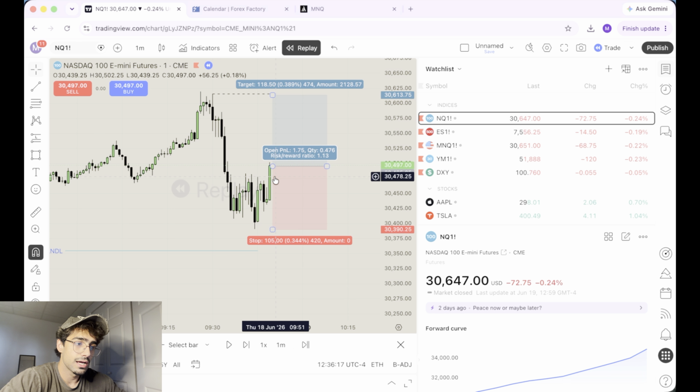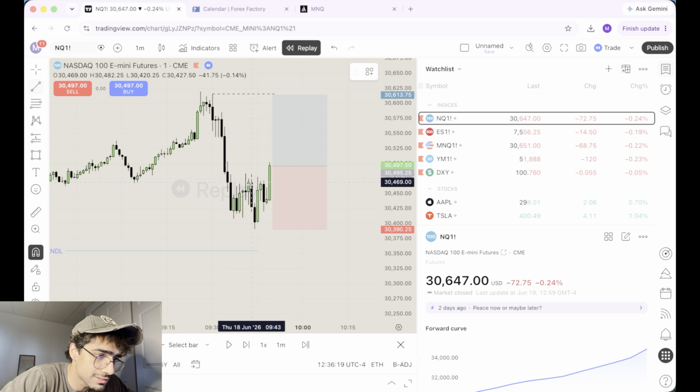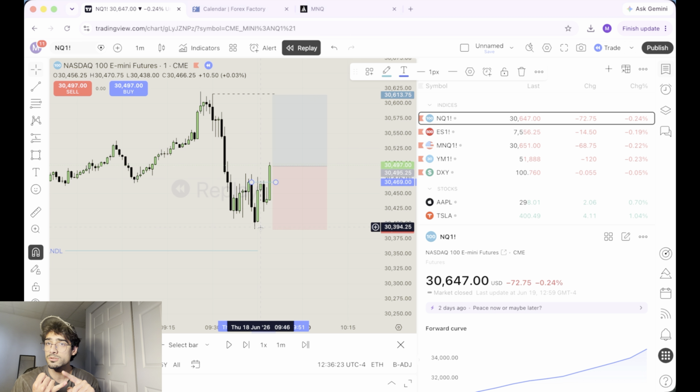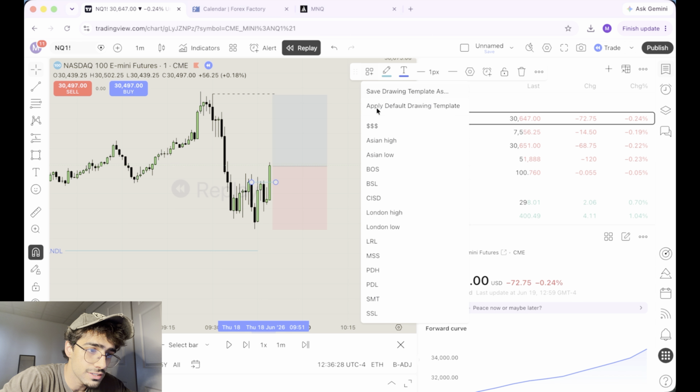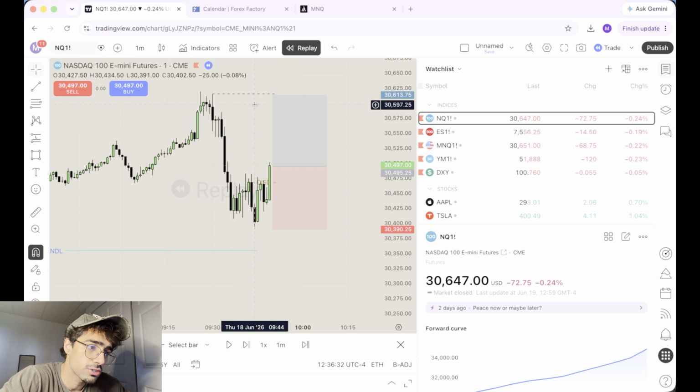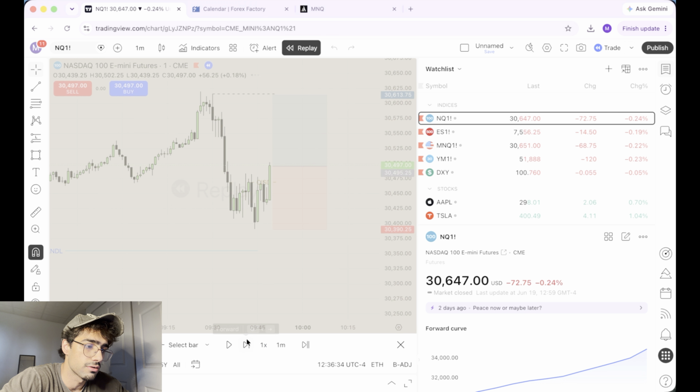See, now, if I had waited for an inverse for CISD, I would not have gotten it. Okay, guys? Because I would not have counted this as my CISD. But this could have been, but it took too long. Usually CISD, I want a 1 to 2, max 3 candle push higher. Okay, guys? But this could be our little CISD added confluence. We have our displacement right here. This would be our stop, and this is how it runs.